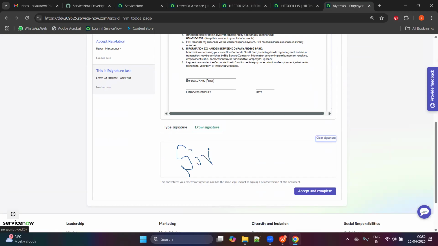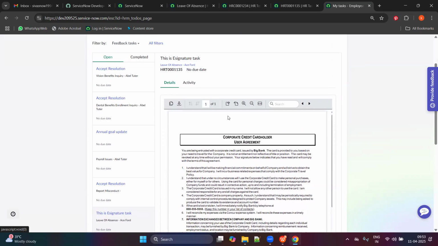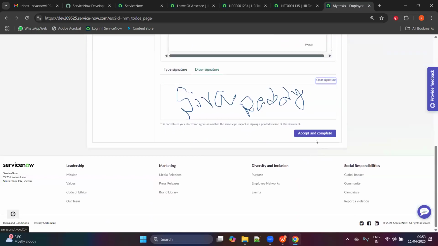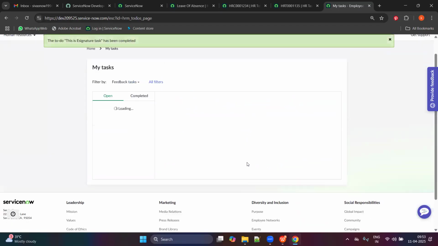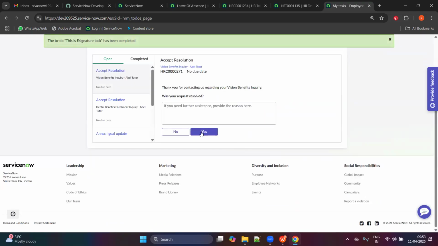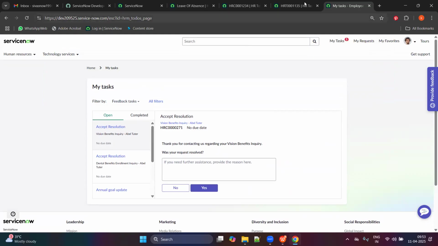Okay, I have to click mark as complete from here. Okay, you can either directly enter also, guys. Right. And this is my signature. Click accept and complete. This way, the signature will be printed and date will be printed in this document, guys. Right. This is my acknowledgement. Click accept and complete. Now, what happened? What happened, guys? That is completed. The task is completed.